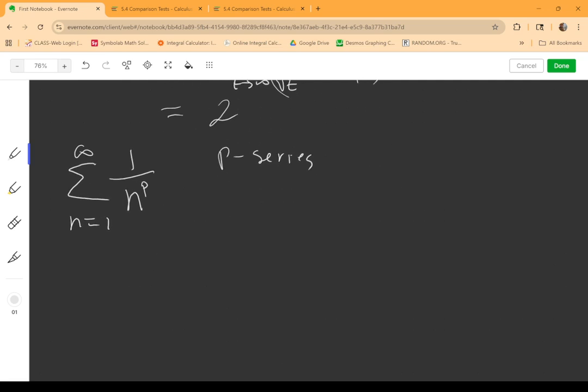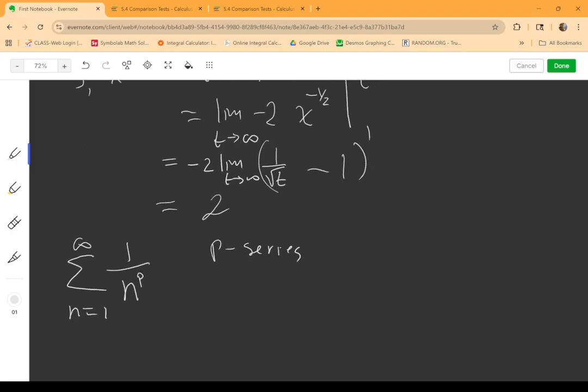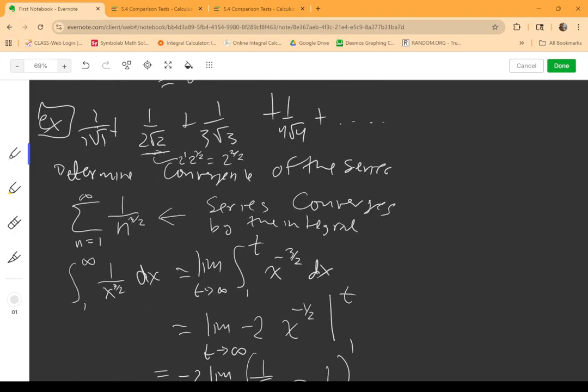I want to generalize these types of p-series so that moving forward, when I see a p-series, I know whether it converges or diverges just by identifying the value of p. This will be more helpful when we're dealing with the comparison test and the limit comparison test, because it will allow us to compare it, in a sense, to functions or series that don't quite look like a p-series, but have some similarities.